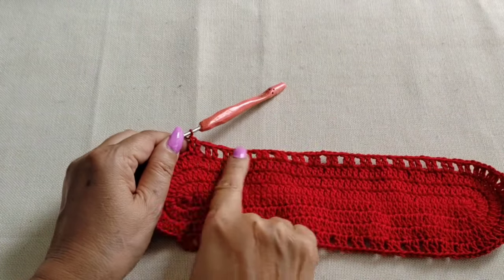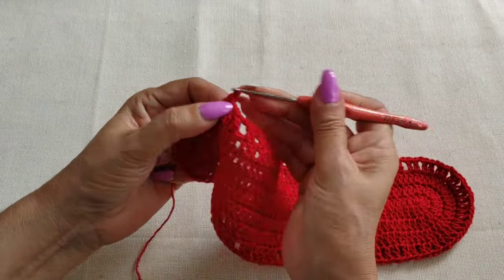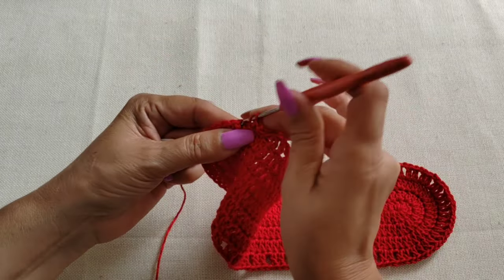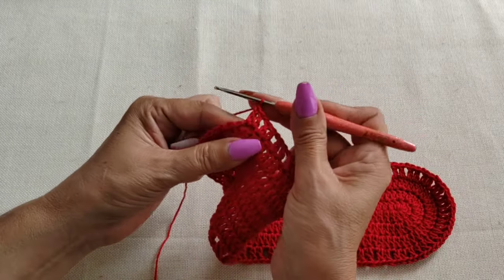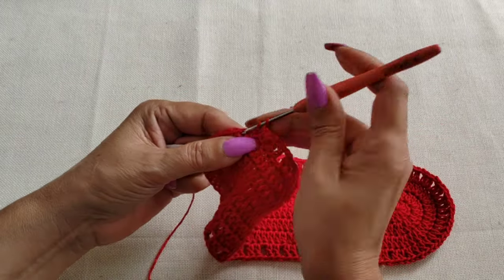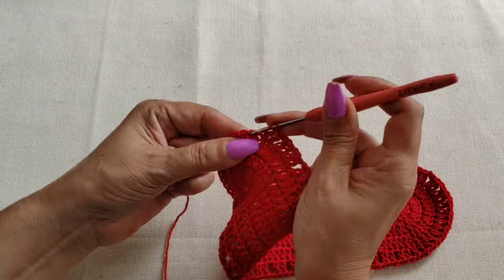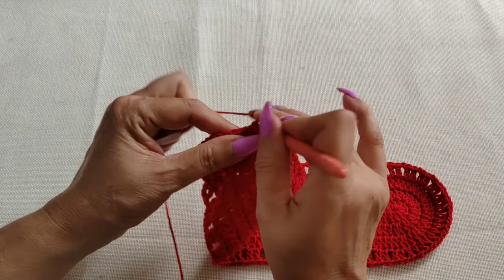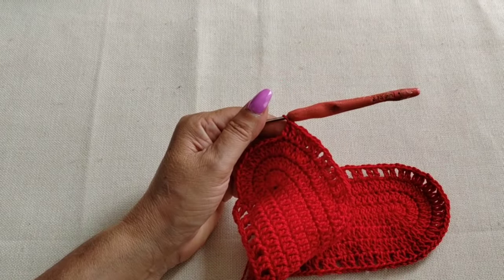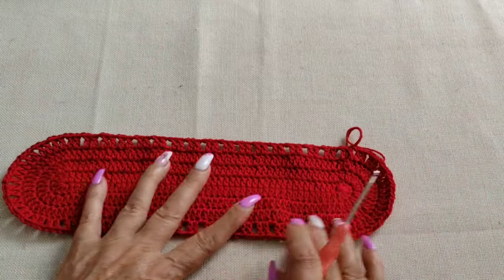Okay, everyone. So I've done my 17. One chain coming in, not skipping any. Doing my 2 double crochets, 1 chain, 2 double crochets, 1 per stitch. Okay, so I'll meet you at the end. Okay, so I just finished doing my oval.